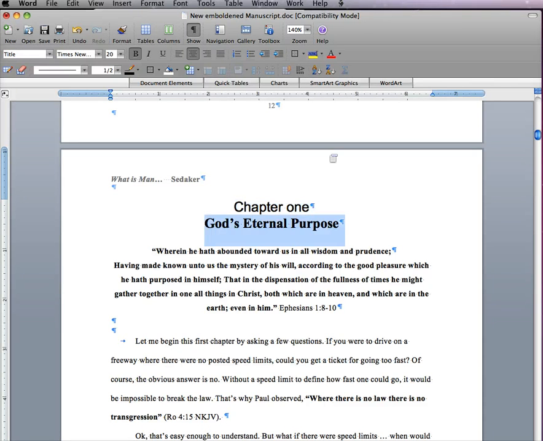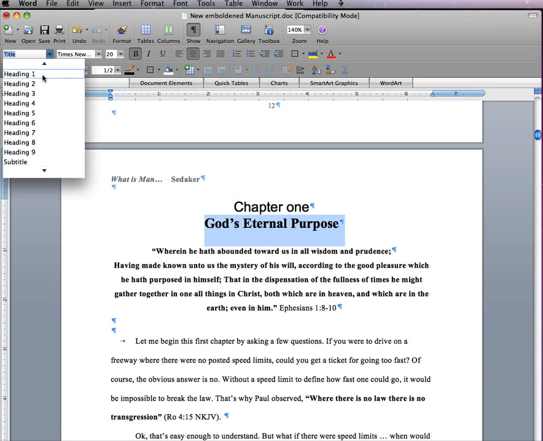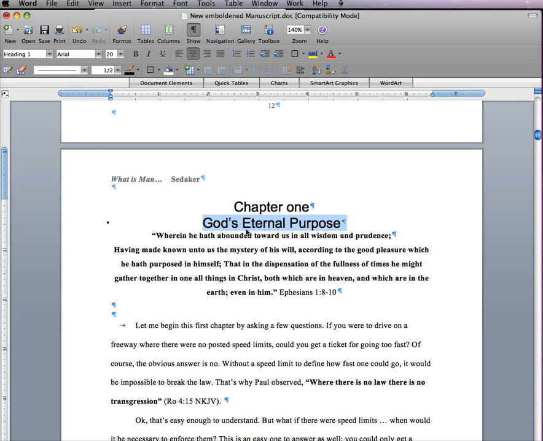For God's Eternal Purpose, I would also make that a heading 1 tag, because for now we want it to pull in so that we can pull it into the TOC, or the table of contents. Now here we have text that is centered. He did set the bold, that's perfect. Stuff that he doesn't want bold is fine. He also has italics set. That's the other type of formatting that you can do in here.